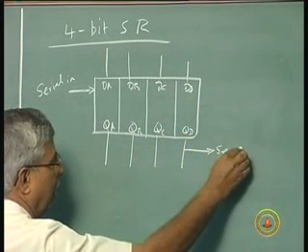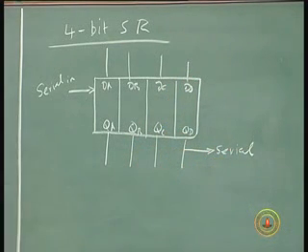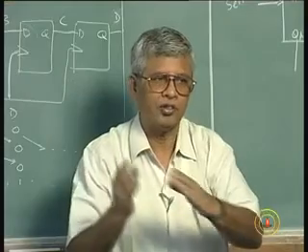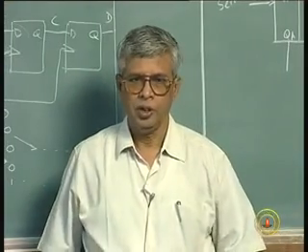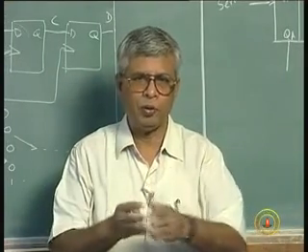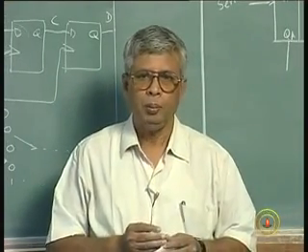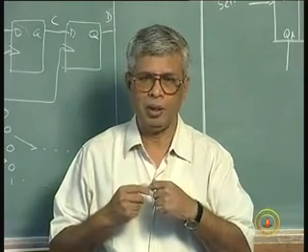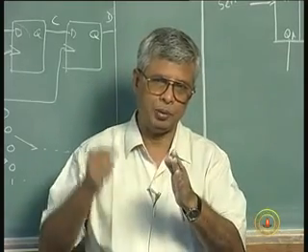Suppose I have now various combinations. I can load a value of DA, DB, DC, DD, all of them at the same time, and then start shifting. Shifting is always from one flip-flop to the next flip-flop. But the way in which I load the flip-flops can be one at a time. Serially I can put one at a time.